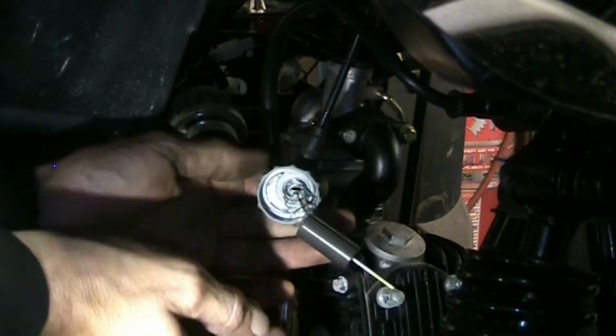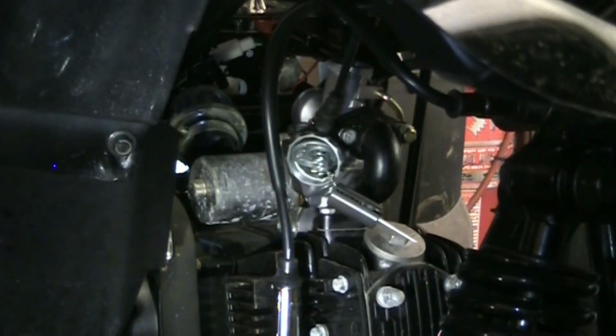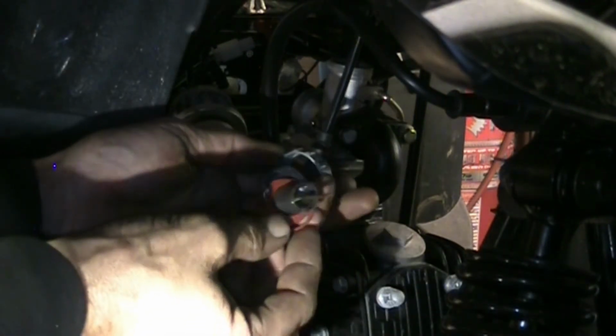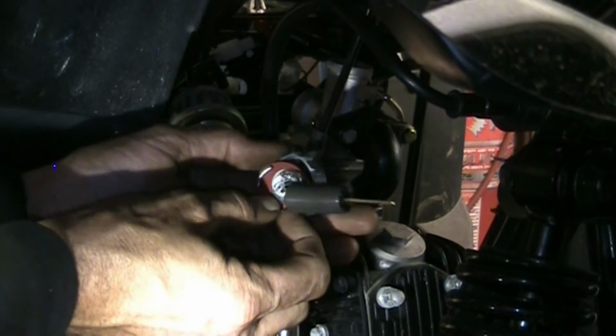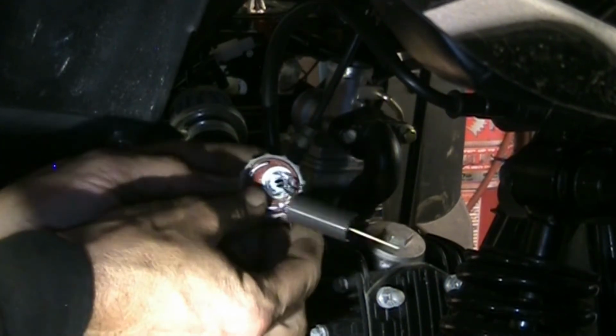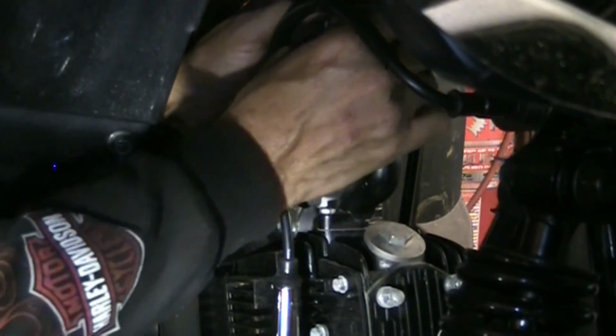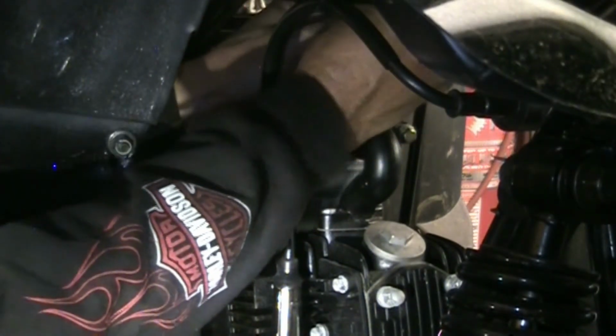Nice. We're going to try and reuse that old cap because I think it's the same, looks the same. This is where our gasket goes and our top hat. Now we've got to try and weasel it into the top of the carb there without losing everything.